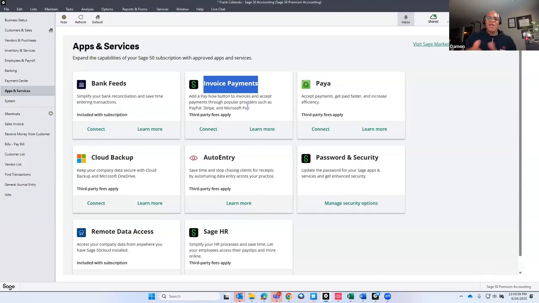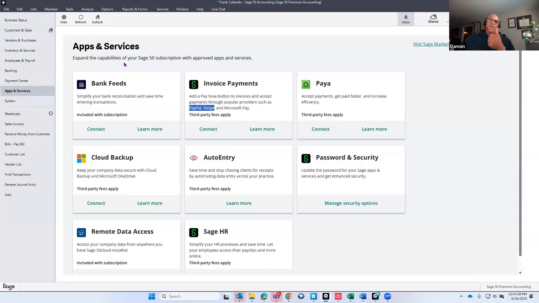It allows that customer to view the invoice, and then click that Pay Now link or that Pay Now button and enter their payment information. Once they do and they send it, it's going to get sent to whoever processes your credit cards. Once PayPal and Stripe process the credit card payments, they deposit the funds in your agreed account. You will then come over and mark those customer invoices as paid in full.